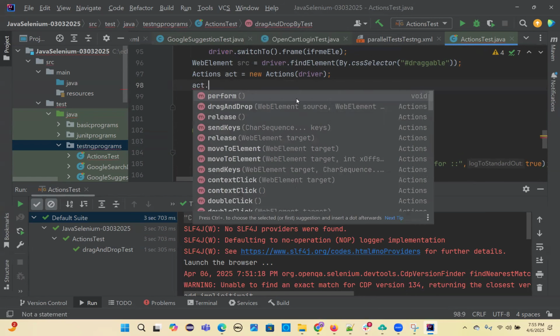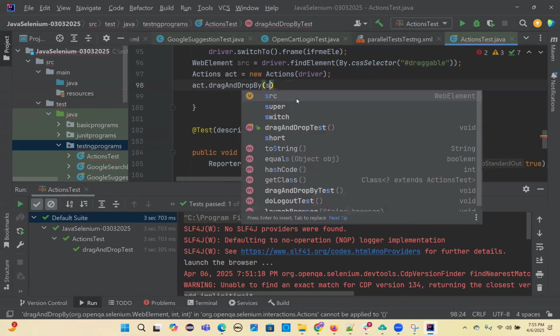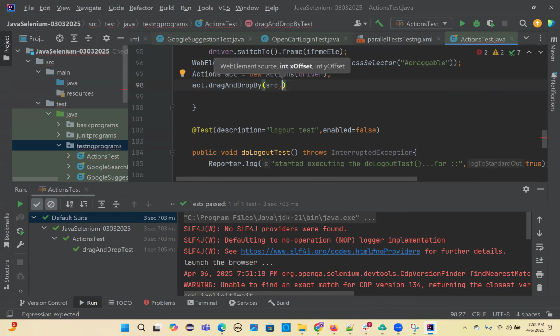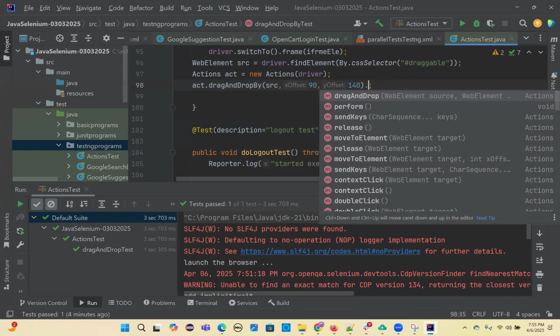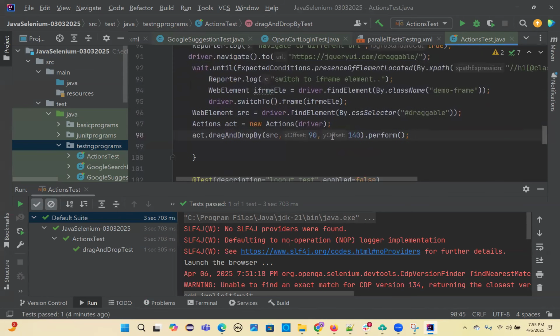So act dot dragAndDropBy, source element, then 90 x coordinate, 140 y coordinate. But you have to give at the end, perform method is mandatory. If you forget, it won't work out. So you have to be very careful on that.